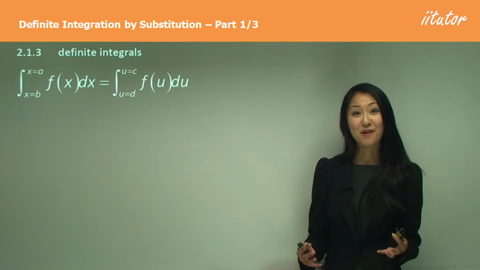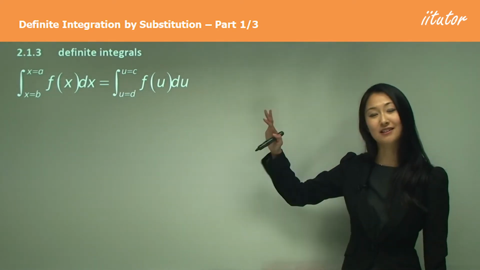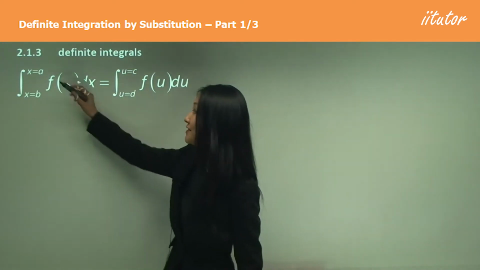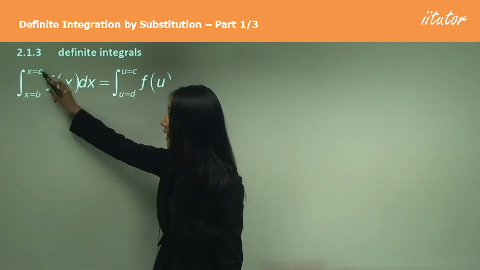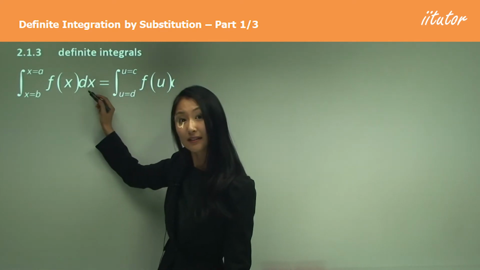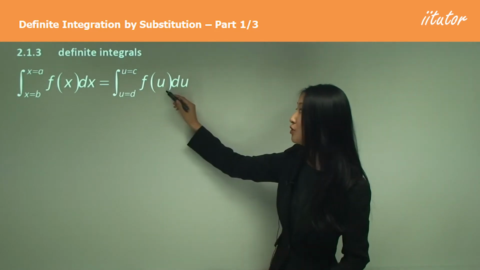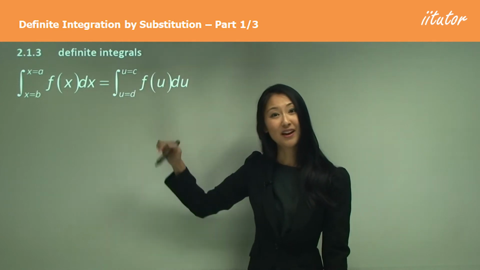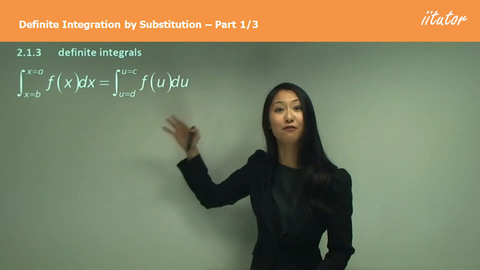So now what I want to work with is the basic substitution method, but this time with definite integrals. So remember, with definite integrals, we're integrating from a certain value to another value. But when you think about that, those values only apply if it's x for dx, right? So if you change the entire equation in terms of u to du, that means you also have to change the limits as well. It only makes sense that if you change the equation, the limits itself will change, okay?